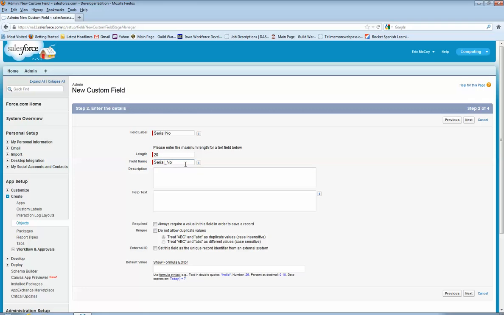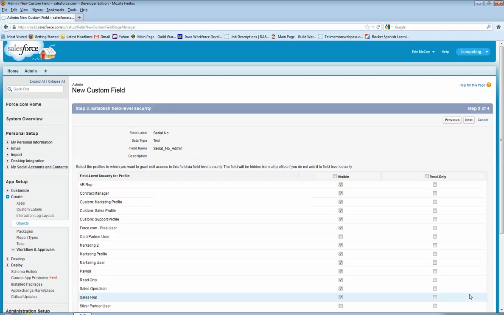Because we're going to be creating these for different tabs, I append an additional thing on there so I know which tab it's on. I don't want it required right now. I do not want them duplicated, so I'm going to select that. And we're going to hit next.